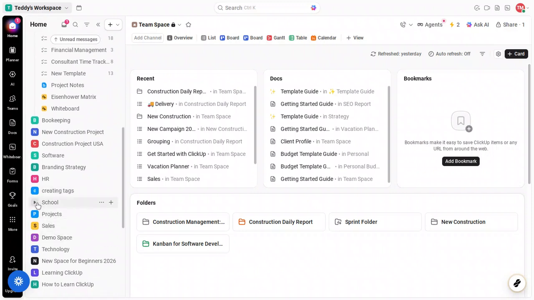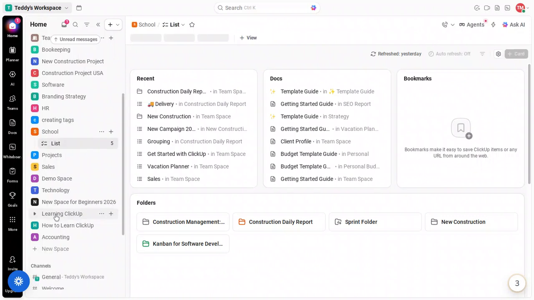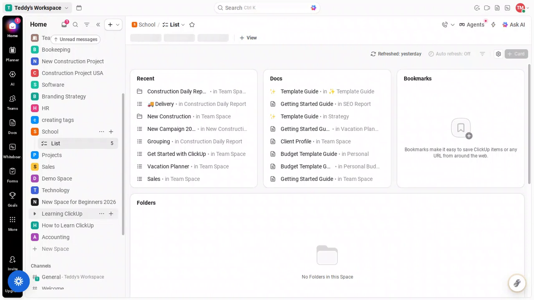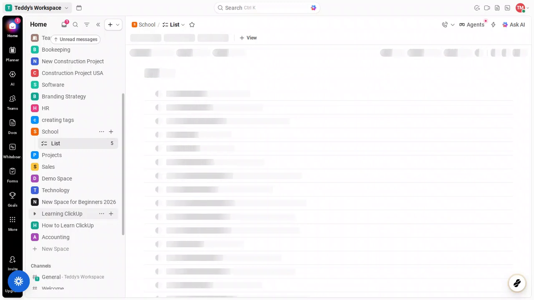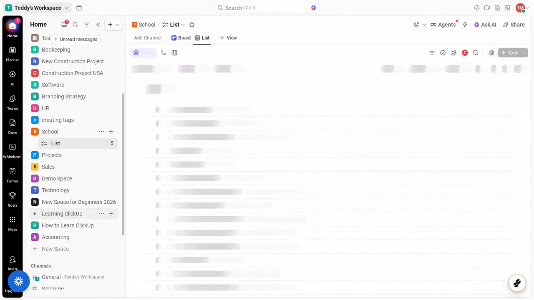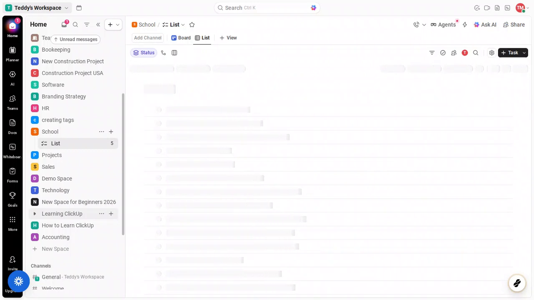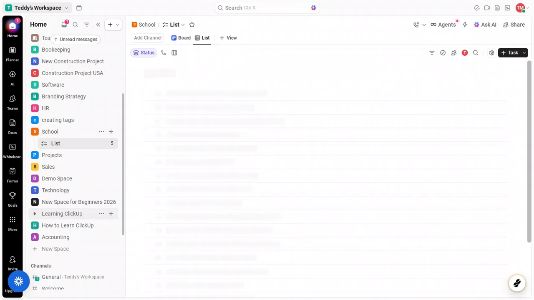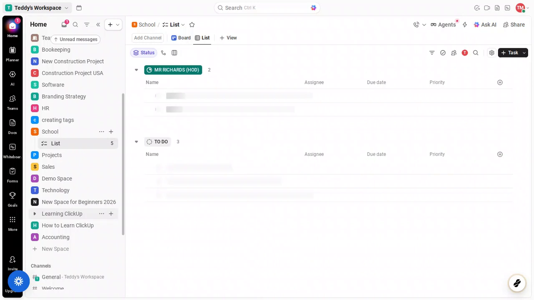Let's start at the very beginning. Open your browser and head over to the official ClickUp website. If you're not already signed in, you'll be prompted to log in. Enter the email associated with your account, and then your password. Take a quick moment to make sure you've got the right email selected and that caps lock isn't accidentally on. A small check here can save you from login hiccups. Once your credentials are in, click the Login button.